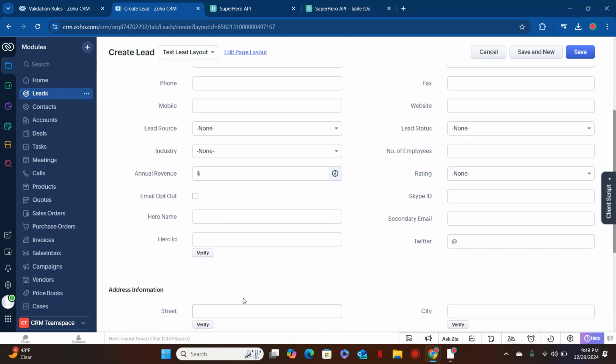All right, so we have our verify field right under the hero ID. So let's go ahead and put our hero name as Gambit, and our hero ID is 274. This should be valid. And it's verified. Perfect. And let's see, if it's 275, we should get a different hero, and it should not be verified. No hero found, as we're expecting. So as you can see, when the correct hero is 274, we're verifying it, the hero is found, and it is verified, it is a success. So we should be good.